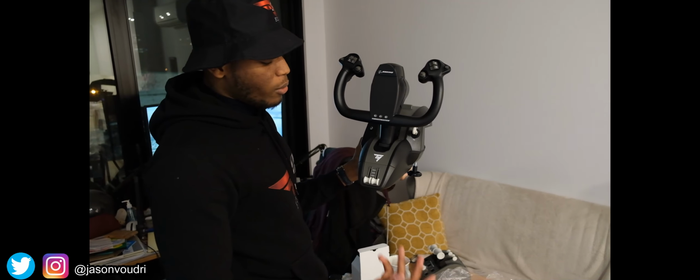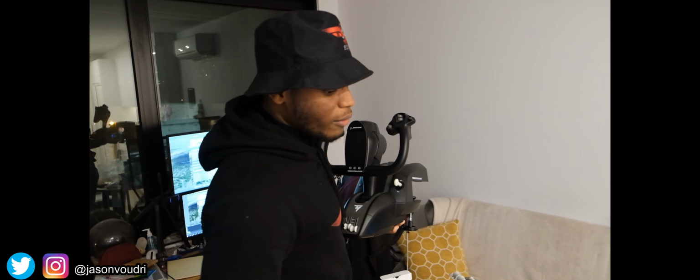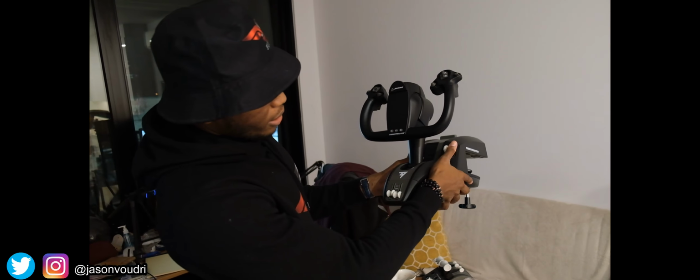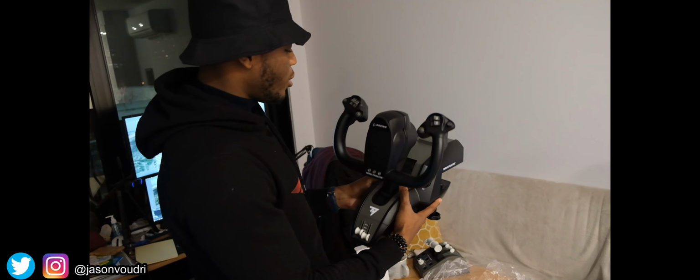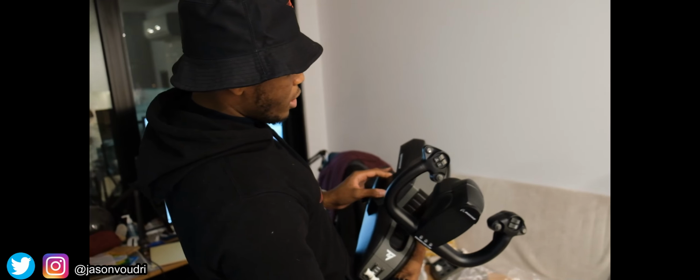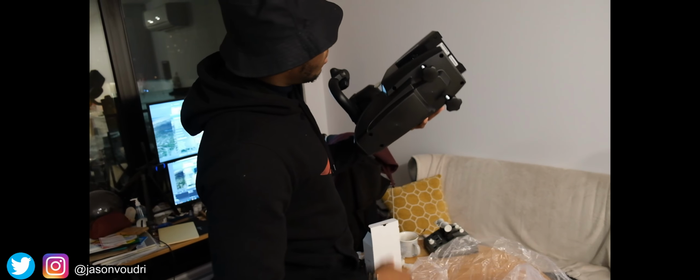So you can play without having the actual levers, but obviously if you want a more immersive experience, you can actually use the levers, which is what I'm going to do. Here you got the gear. Amazing, straight up on the yoke. So that's pretty nice. What else? Something for Xbox here as well. I am an Xbox player, man, so it's also cool. I think that's pretty much it for that.